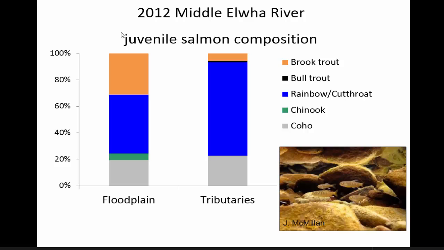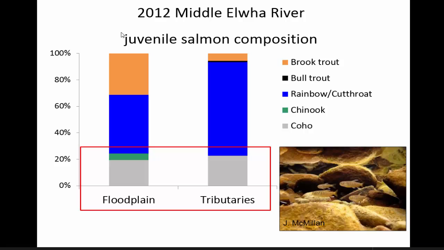We have 15 sites across the middle Elwha that we've been measuring using mark and recapture techniques, tagging fish and recapturing them to get an idea of population size. Immediately we started seeing anadromous fish — we obviously had resident fish that spent their entire lives in the rivers beforehand, but once those barriers were disconnected, we started seeing anadromous fish like coho and Chinook. About 20% of the fish we saw, and probably more, were anadromous right away.